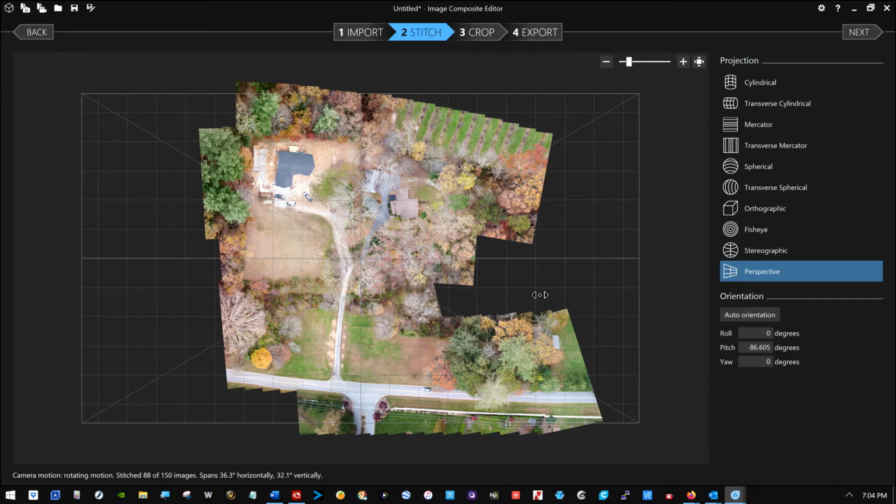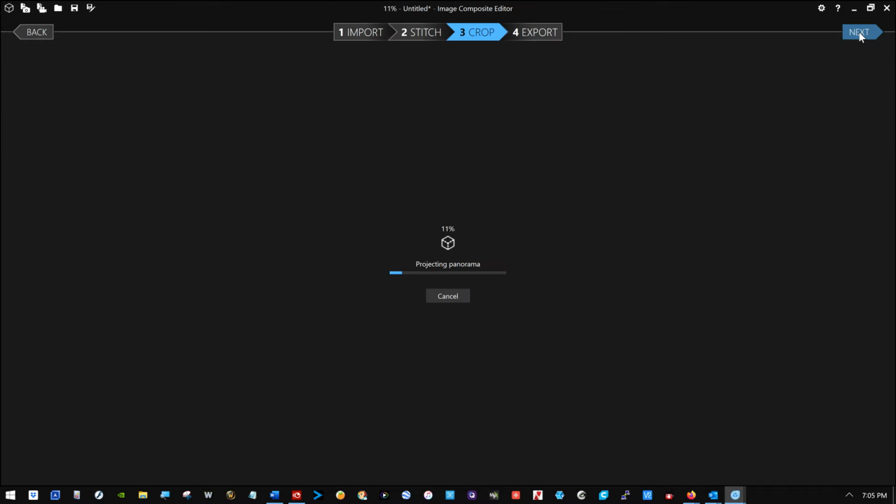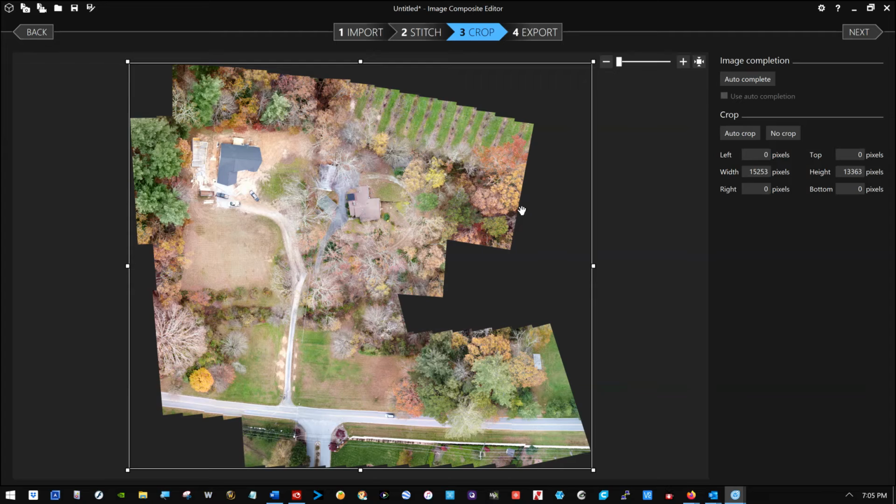But down here in the center, there's some missing data. I know there's pictures for that area, but there's some missing data. So again, I'm just letting this run through on its own. So I'm going to move to the crop portion of this by clicking next, and that basically allows you to crop the image to get rid of places like this right here in the bottom left where there's a sawtooth pattern.